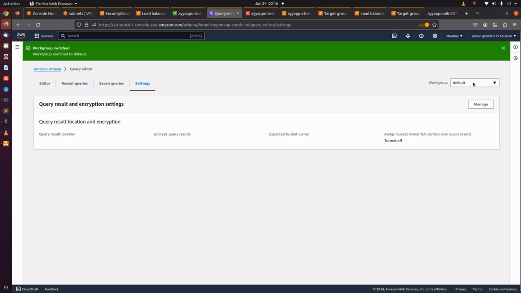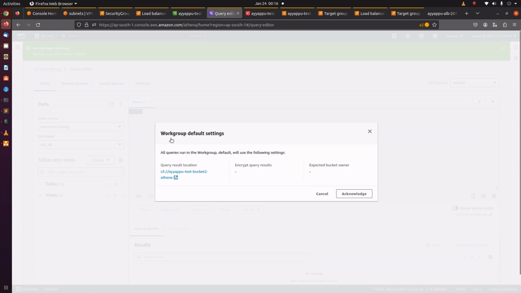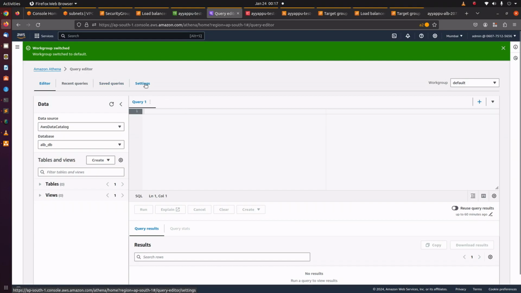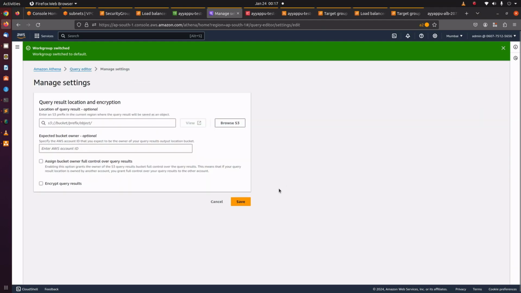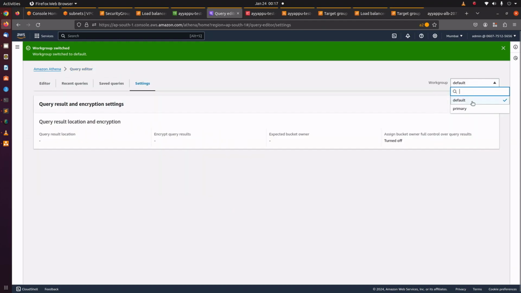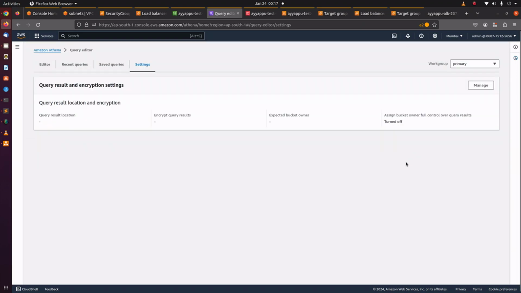If we switch to default work group, there you can see these are the default work group settings. It says that the query result location is this. When I click acknowledge and go to settings, now our group is default, but still I'm unable to view it. I'm not sure why. From our Terraform code, the query result location for the primary work group should have been updated as the Athena bucket.